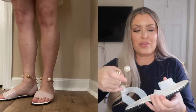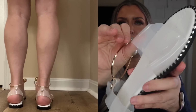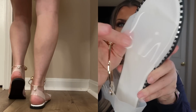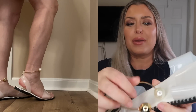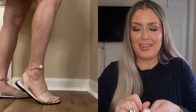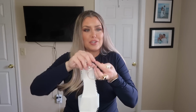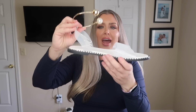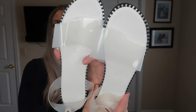And how cute are these, y'all? And they're so crazy affordable. And you get a coupon code. So it's kind of clear-esque, but not totally clear. And then it comes around your ankle. Does it bend? Yeah, it's flexible. How cute is that? I love flats. I'll wear wedges and stuff, but I really enjoy flats. So this is what they look like, super freaking cute. And I do believe they came in other colors too.